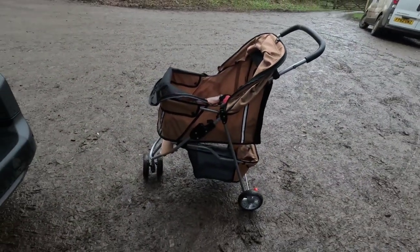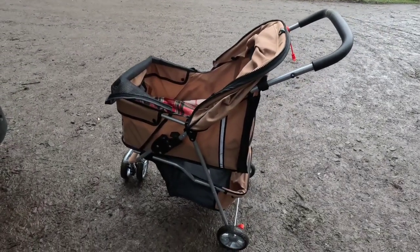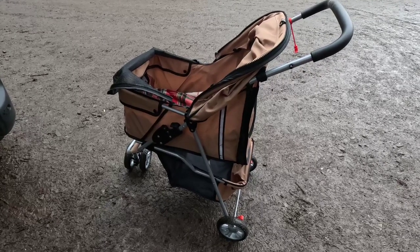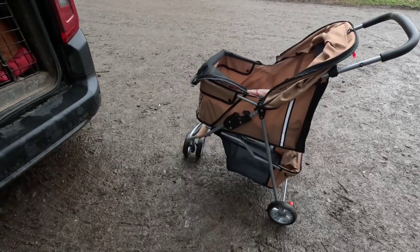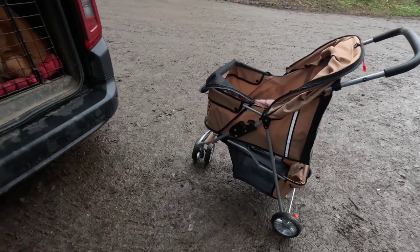The advice is up to 10 kilograms. He's 4.5 at the moment. I had to debate whether I went for a much bigger one that would last us longer. But in all honesty, I'm hoping that this will just get us through until he's big enough to be doing more. He's 5 months already, I don't know where that time's gone.